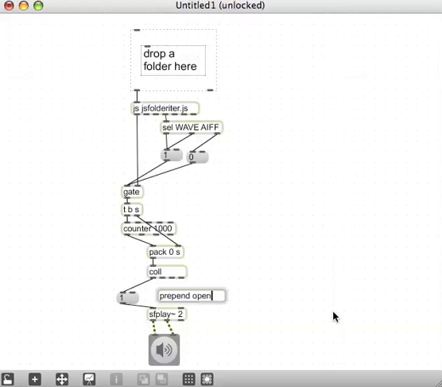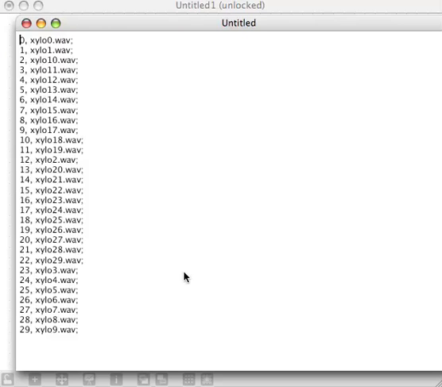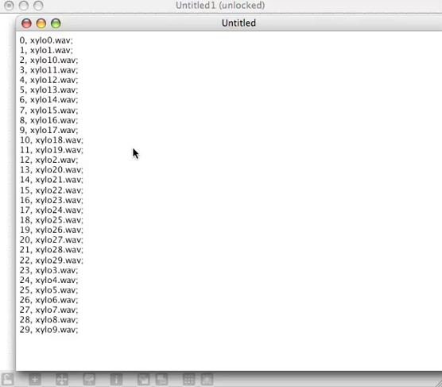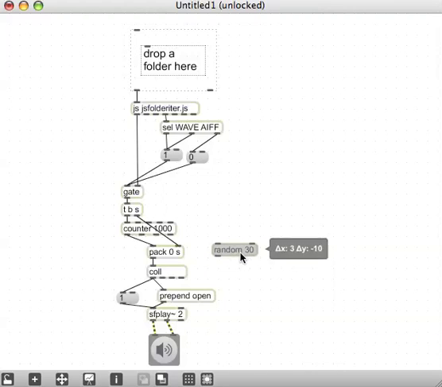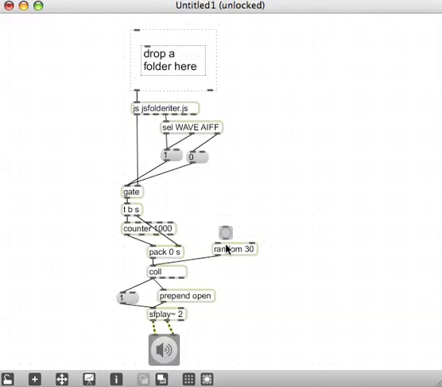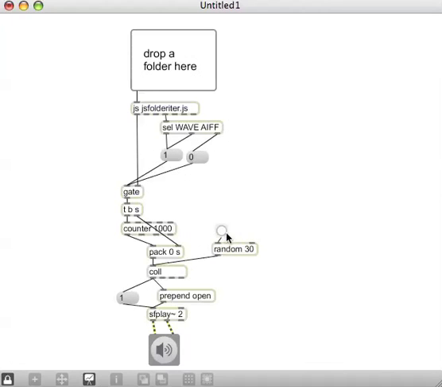If you remember anything about SF Play, you need to open a file. And that comes in there, that goes in there, and since we look in the coll, there's 30 objects in there. You had to find a folder with sound files in it, and however many sound files you had in your folder is what you want there. And I'll just stick in a random with a button so I can get it to play back something.